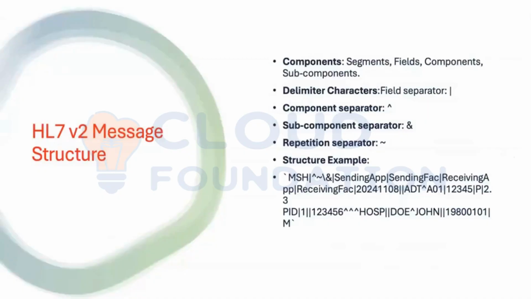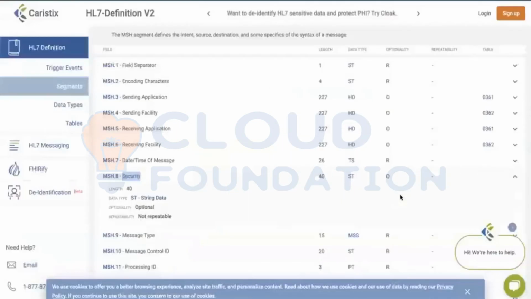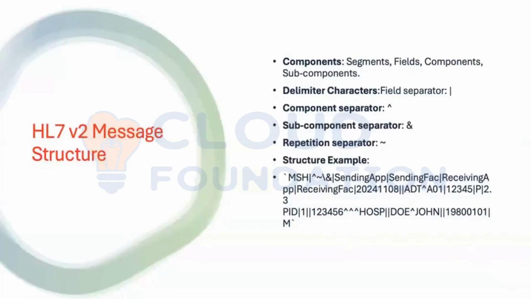This whole field protocol is the same. Is it fixed every time? Yes, it is fixed every time. It will not change at any point of time. If you need to take the sending app, from which app you are sending, it should be in the third field. Yes, exactly. Each and every message you receive from any facility in the world which is using the HL7 v2 structure will store the sending application data in the third field only.